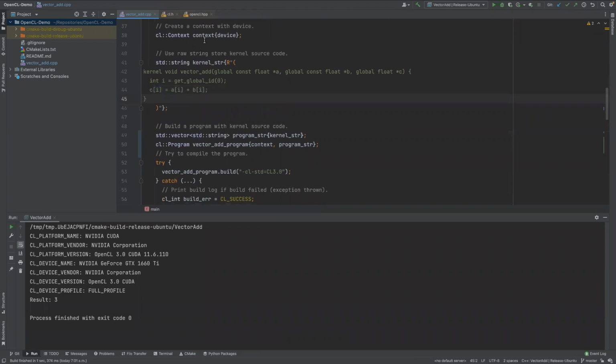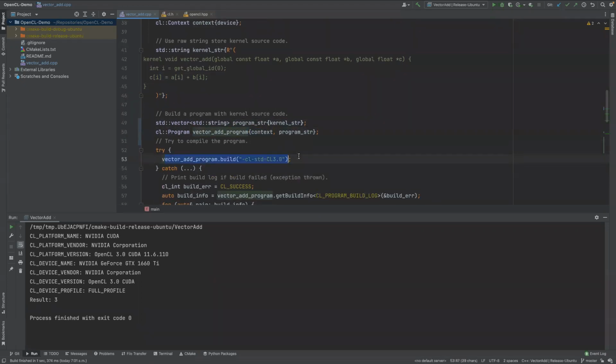After creating the context, we are going to build a program with the kernel source code. We know the program is a kernel container, so we just pass the kernel source code to the program within the context, and then we try to compile the source code by calling the build member function with some compilation arguments.